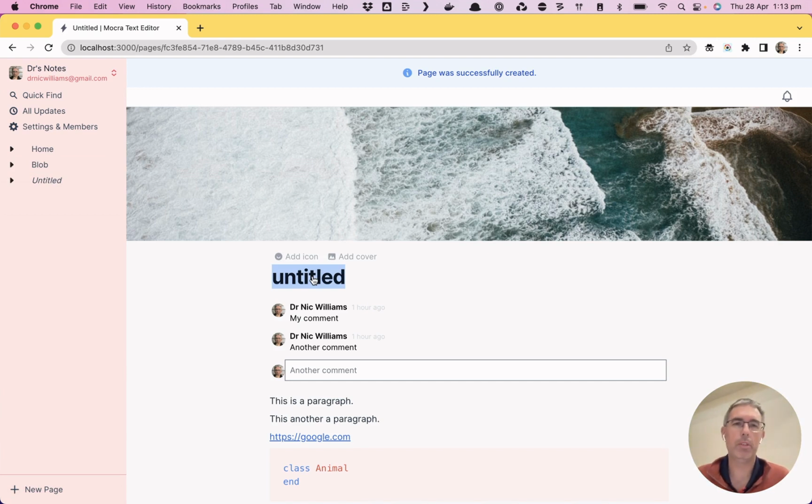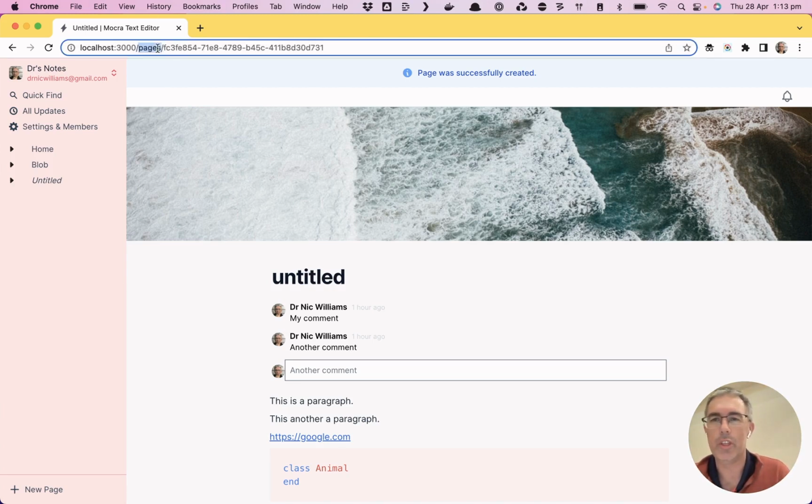So today, welcome back. I'm Dr. Nick Williams, and you've joined me as we build this Ruby on Rails app to recreate the Notion app that we all love. Today, we're going to focus on inline editing. We want to be able to edit this without any crud. Just want to be able to type, wait patiently, and then we should see the URL update. We should see the title change over here, and we should be tickled with glee that this just works.